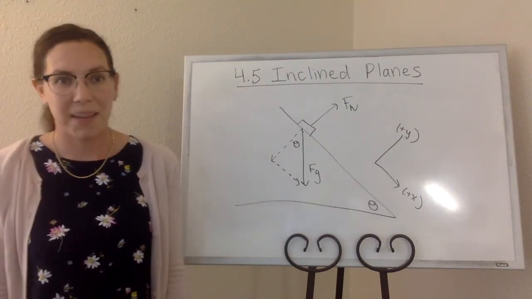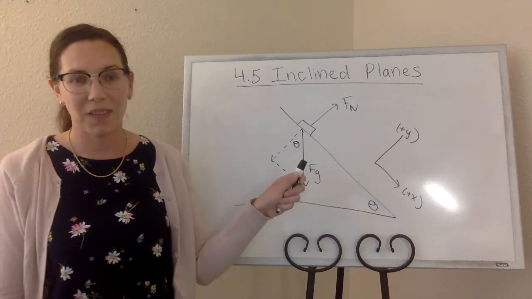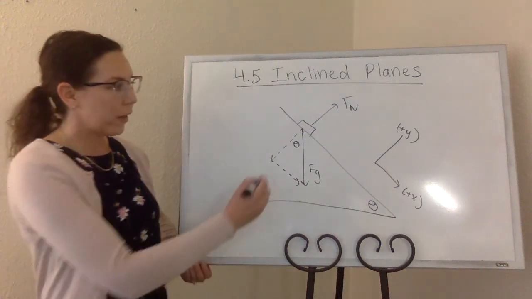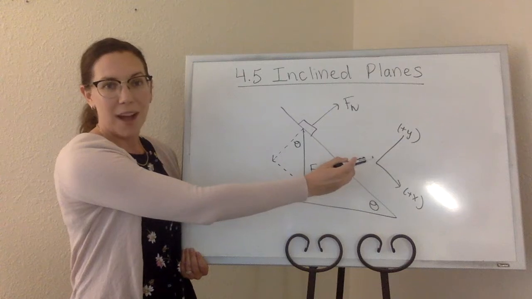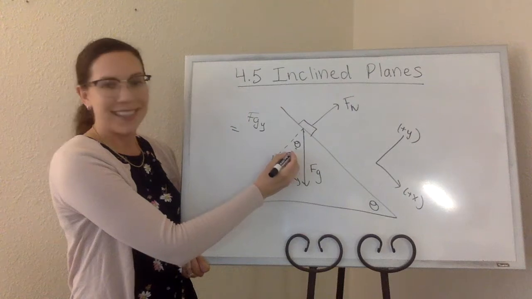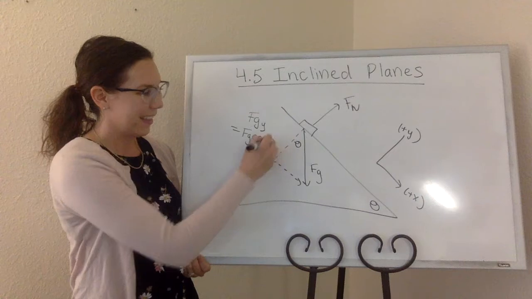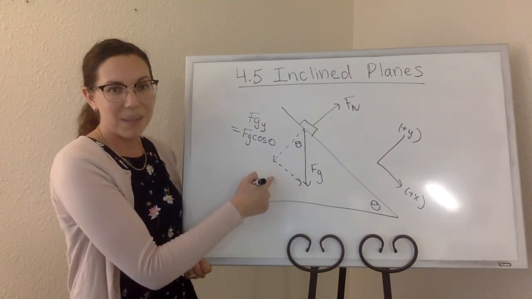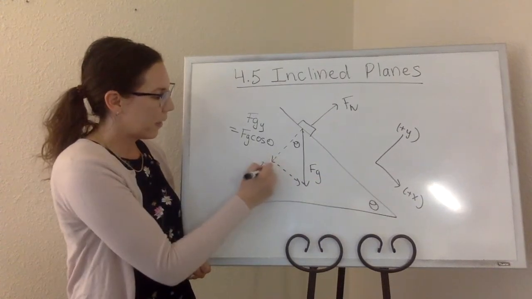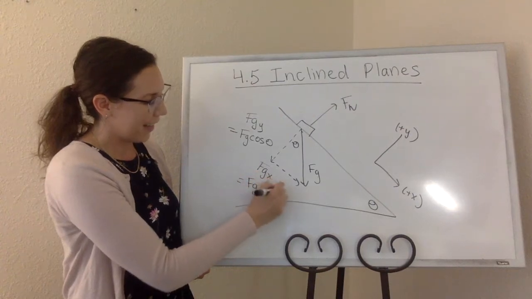Alright, so I've drawn it a bit bigger and erased the other writing now that we know that theta is in the inside of the top corner of this little triangle here. So we can find the components of gravity. If we look here, this is the y component in this y coordinate direction. So that's FGY, and it's adjacent to theta. So this is going to be FG cos theta. Then if we look at this component here, this is opposite to theta. It's in the x direction. So this is going to be FGX, which is equal to FG sine theta.